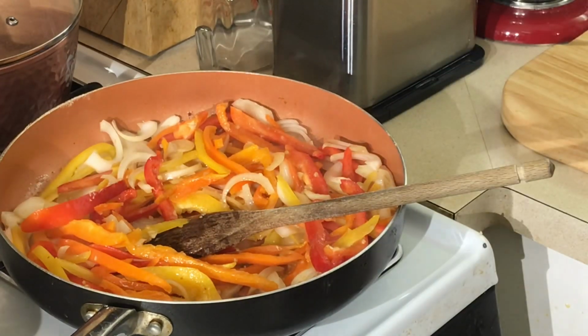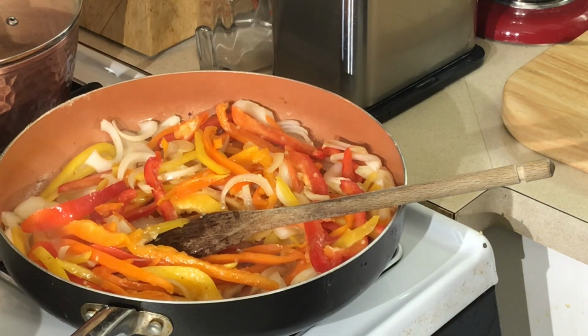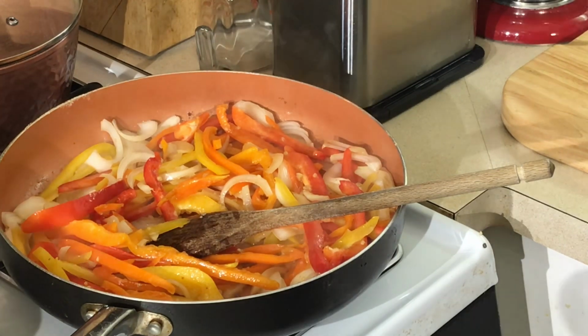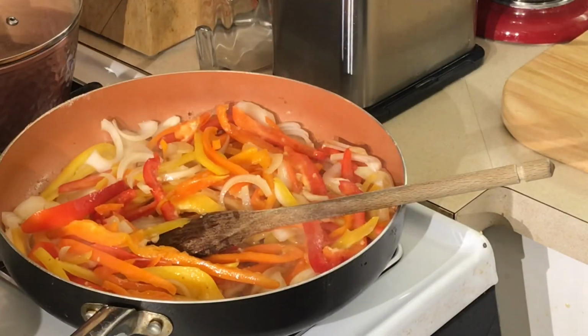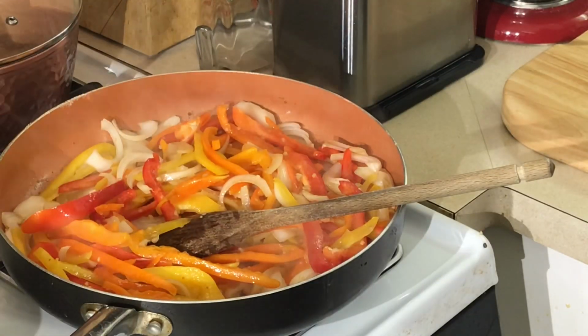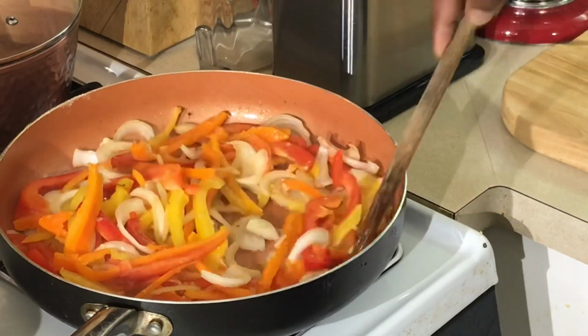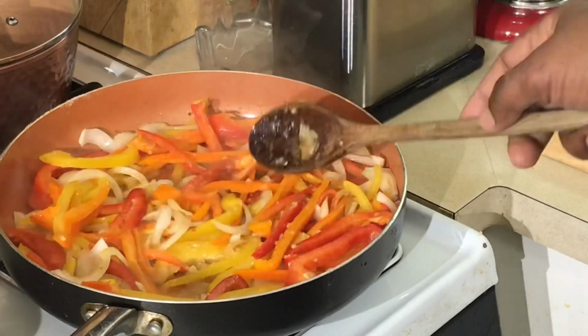Okay, let's open up my can of tomatoes here. Open up my beef base. I don't have no beef stock, so I'm gonna use a little water and beef base, y'all. I always keep some of this here, some wet beef base. Let me show y'all. I keep a little of that on hand. I don't use a lot of beef stock like I use chicken stock. So I keep a little base in the fridge, just add it to my base when I need it.